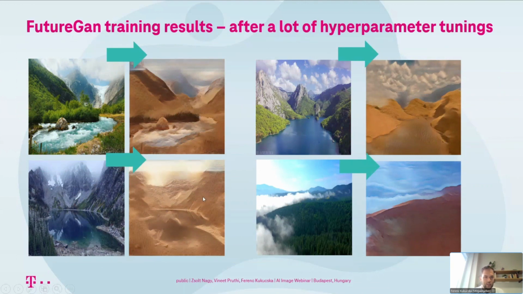The only problem is regarding this CycleGAN. If you have a closer look, it's okay that it transfers the colors, the styles, the characteristics of the images, but no more than that. If you have a look at the water, for example, it doesn't really have any of the intelligence you would expect from an artificial intelligence, because if you walk in a desertified area, you don't really see a lot of water, but it doesn't really know what to do with water. So basically it also adds some brownish color to it. It mostly works, I think, with forests, bushes, clouds, mountains and trees.